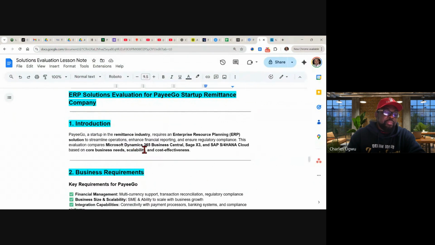Why I particularize this for you is to let you know that in anything you do, try to understand their core business need. In this case, we are looking to select a solution based on core business need. This is our core business need. That solution must be scalable. What is scalable? We are very small now.